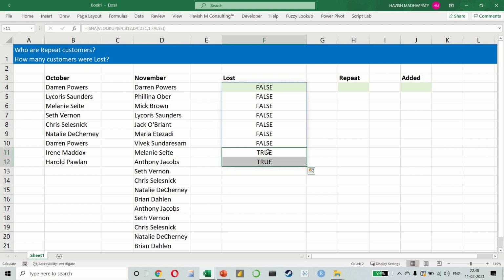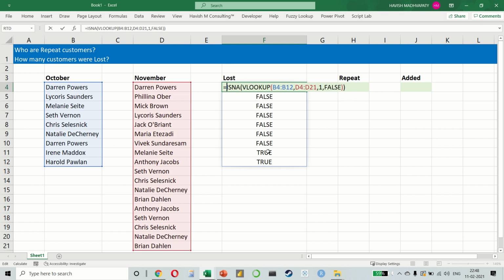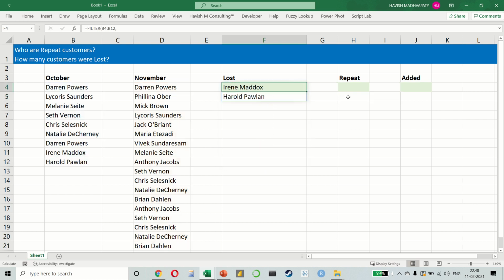So if you think about it, we are only interested in the true right now, since we want to find only lost customers. We can finally filter the list of customers, and my inclusion here would be all the values that are true, and the result would be Irene and Harold.